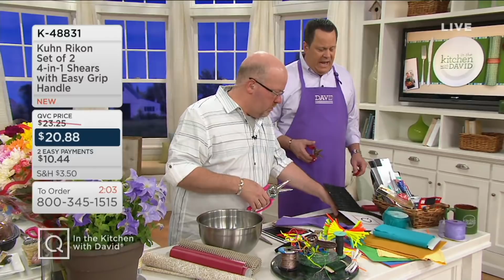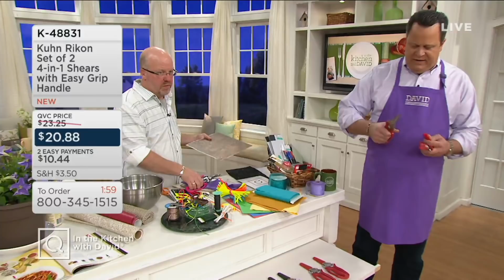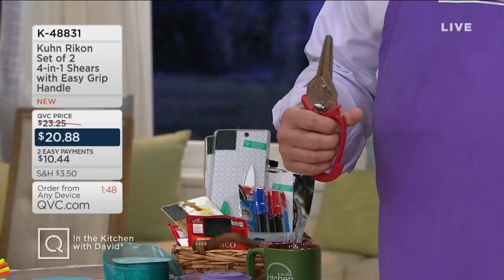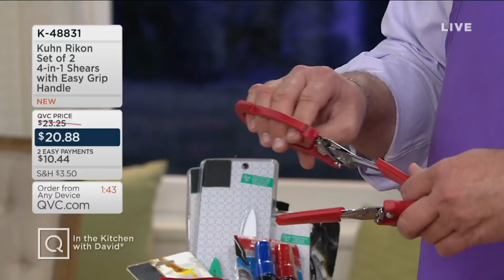And if you're buying more than one set and you're getting different colors, think about this. Leave one pair out in the garage, put one in the kids' bedroom, put one in the family kitchen drawer. Anywhere you're going to need these snips, leave one pair in the kitchen so you only use it for food. Leave another pair maybe by the front door, and that's where you open your packages, right? Yep. So all this comes together for you.